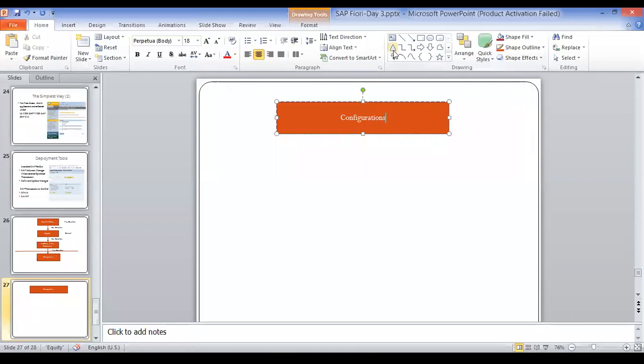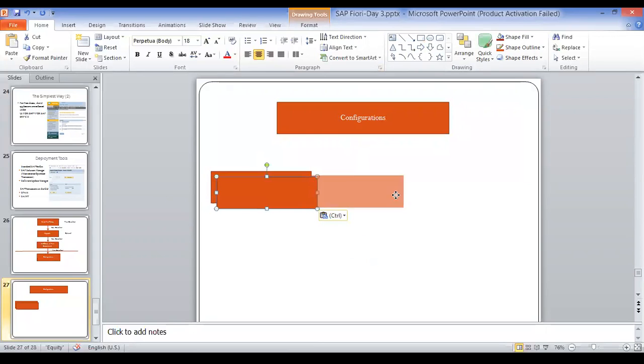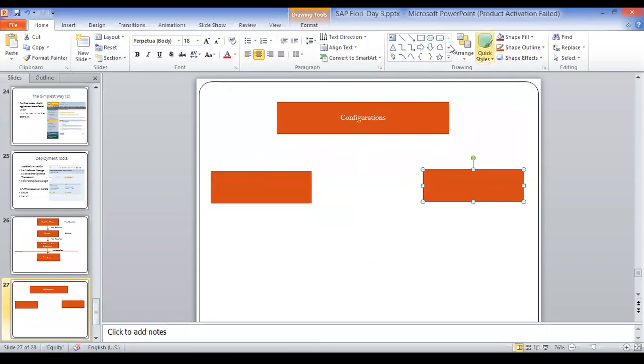So there are two types of configurations broadly. Let me list them down first, and then we will discuss them. Everything I'm drawing onto this page would be done by the Fiori consultant, all the Fiori configurations for a particular Fiori application.